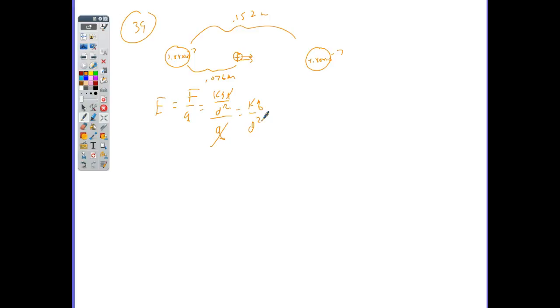Why are we getting rid of the second q? Because an electric field is the force per every coulomb I put there. What is missing is the coulombs I put there. I can't accommodate for what's there. There's nothing there. There's not even a charge there. We're asking about electric field at a spot where there's no charge, right? Now there's two charges here, but I can only use the one because this one's causing the electric field at that spot. Does that make sense?